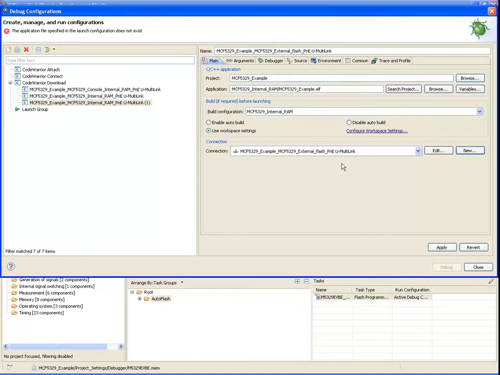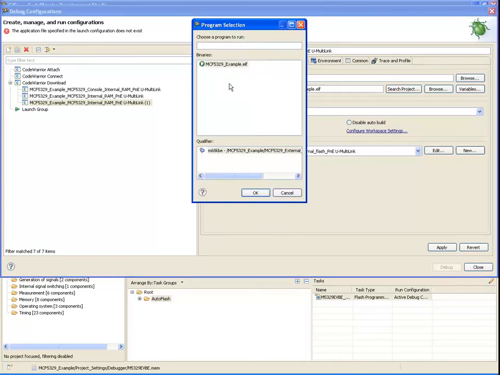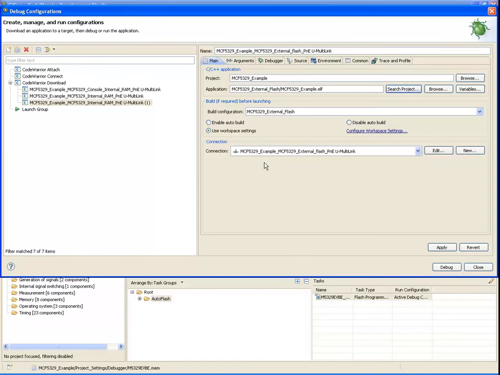I'm going to wrap up the rest of my debug configuration here. I want this to be associated with my external flash build target, which means I also need up here, I need the application associated with that as well. Okay, so now we have a new connection using the .config and .mem files for the external flash. The next thing we need to do is tell this debug configuration to use the target task.